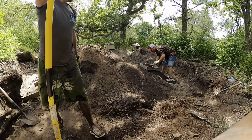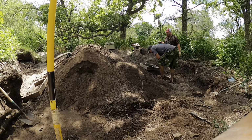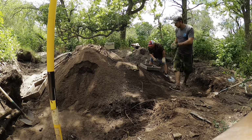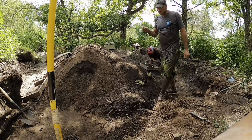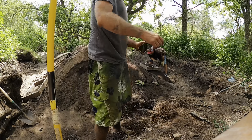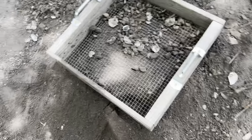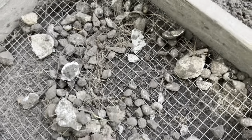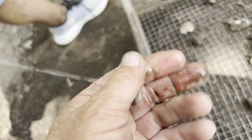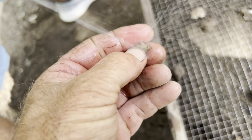Boy, it's amazing to me that the point is there and the base is broken. Oh, look how thin that is. Dude, that would have been immaculate. Hold on. GoPro's rolling. Y'all, Kyle just found what would have been superb. Check out what Kyle just popped out. Look at that. Yeah, go ahead and pull it. Dude. Son of a gun, where's the bottom to that? I can't believe the bottom is broke with that needle point. Oh my God, talk about a needle point. I can see through it right now.